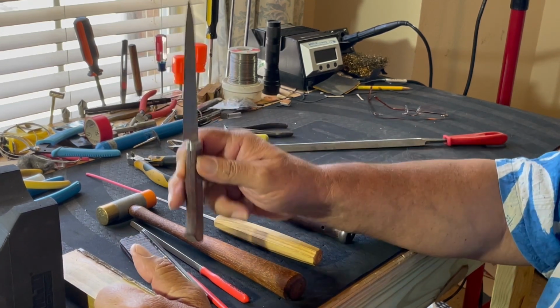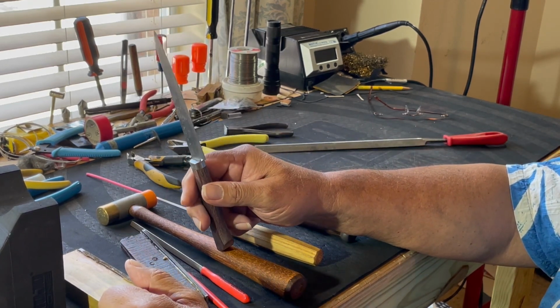And then I have a knife here that I use. This is mainly for getting out the frets.